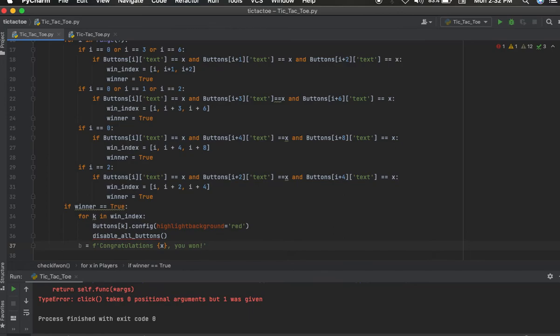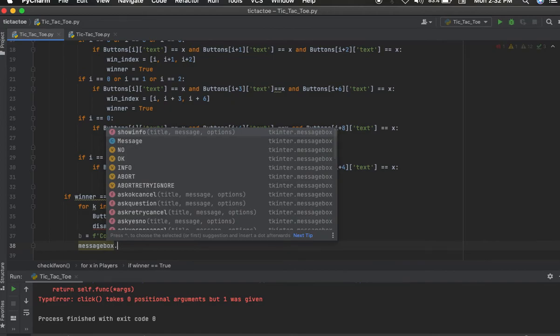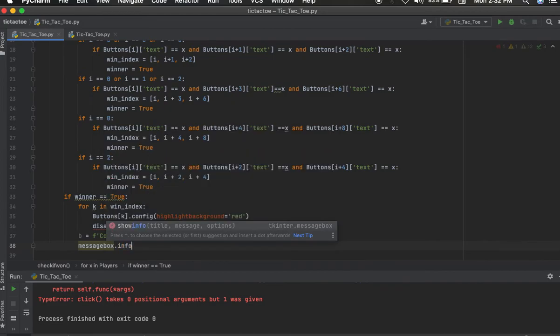This is the message that we want to display, and we can now use message box dot show info with that text string, so it will get displayed here.